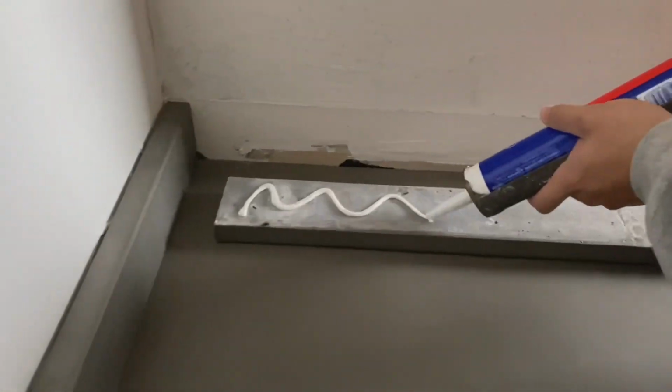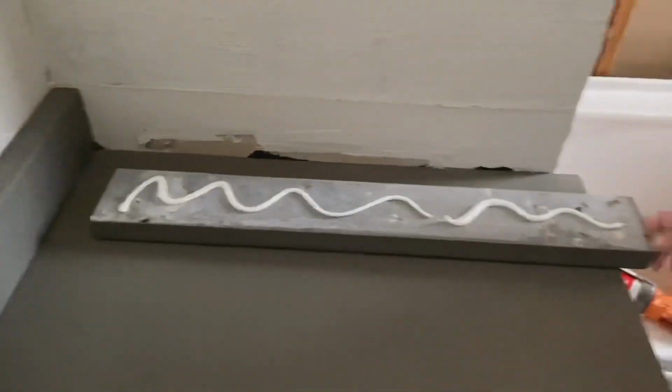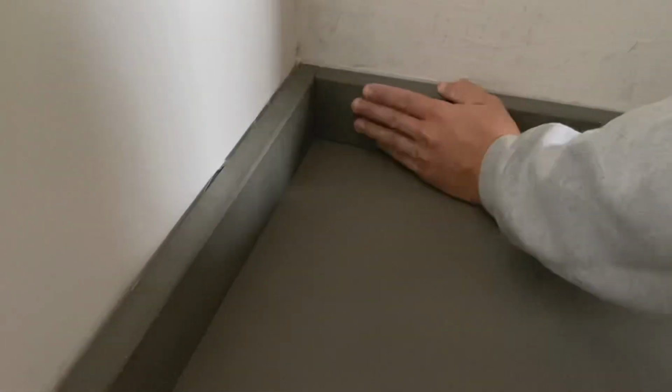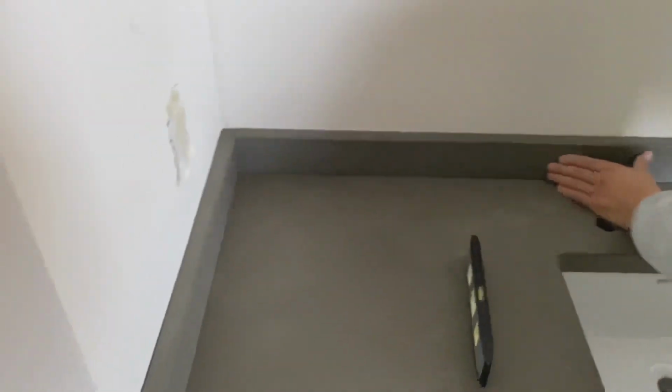Attaching the backsplash to the wall is just some heavy duty power grab. That's more than plenty to get it held and secured, and then we're gonna actually go back over. And all the joints we're gonna use are color matched silicone, and we'll probably do some latex up on the top. That way the painter can come back and paint it the same color as the wall. But here's how we're looking.